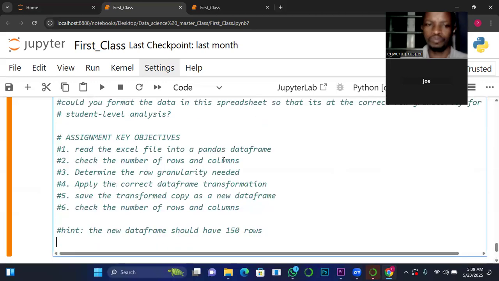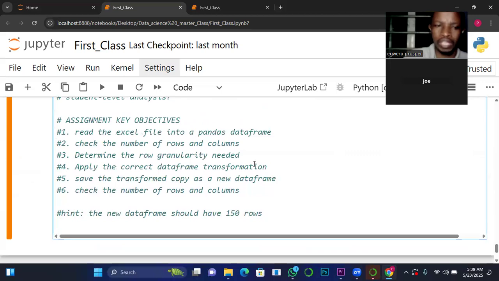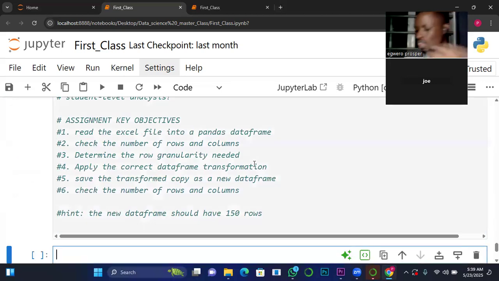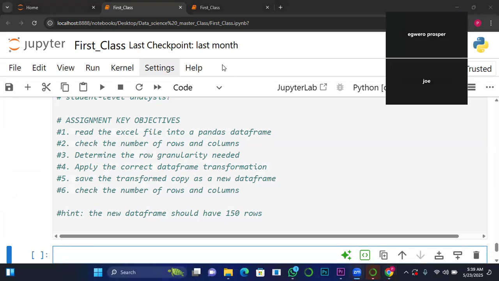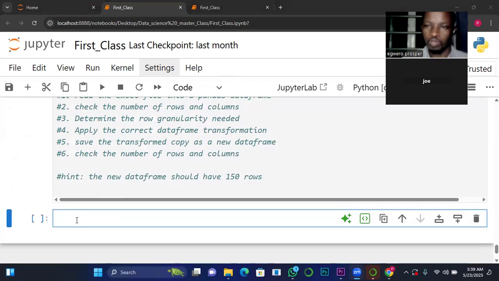Now, let me insert a new cell. I want to show us a technique that you can use.